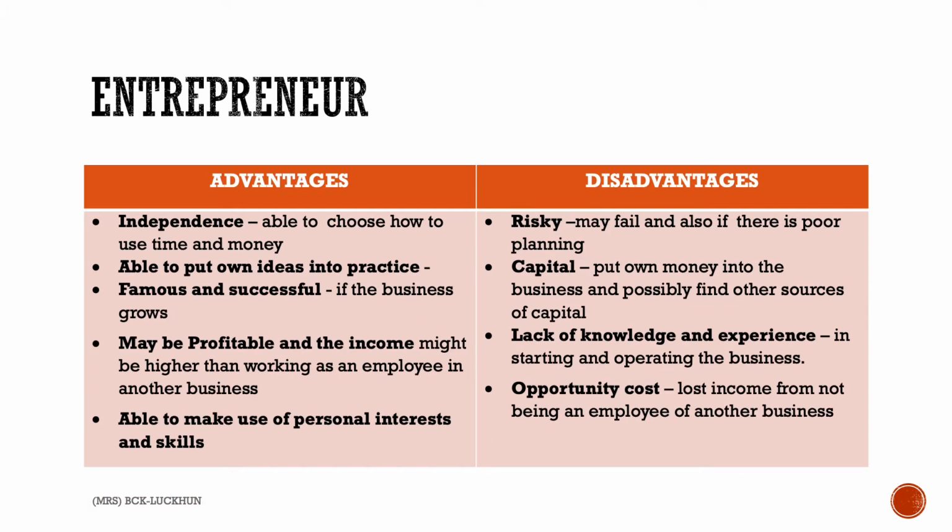Now let us have a look at the advantages and disadvantages of entrepreneur. The advantages are as follows. So the entrepreneur is independent. So he is able to choose how to use his time and money. The latter would also be able to put his own ideas into practice. And if the business grows, he will become famous and successful. The business may be profitable and the income might be higher than working as an employee in another business. The entrepreneur will also be able to make use of his or her personal interests and skills.